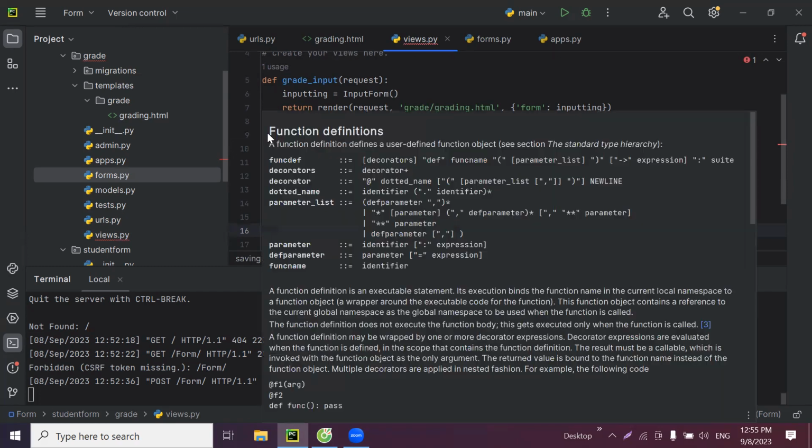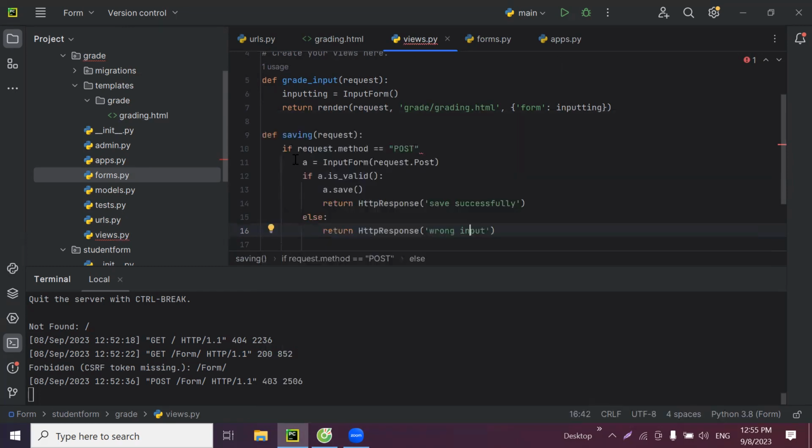We're checking whether the request method is POST or not. If request.method is equal to POST, and if it is really a POST request, we create an instance of my model form with the data sent in the request.